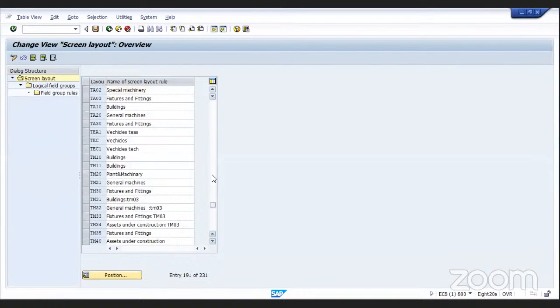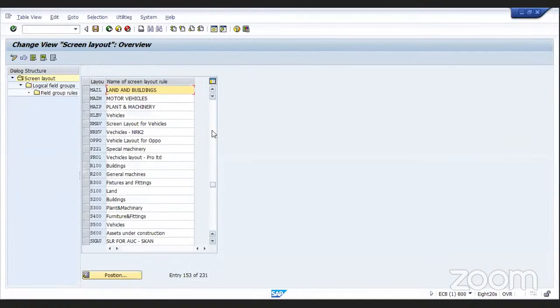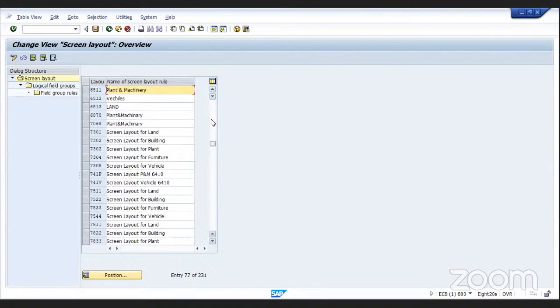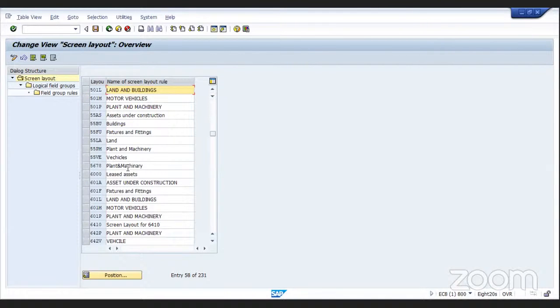Screen layout, sequence 766, you have to create a layout. First we will create it, and I'll just show you what is inside this.